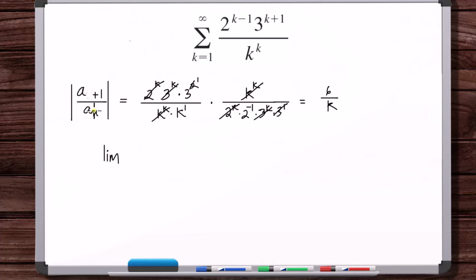Right, what you use for the variable in the sequence formula is arbitrary. It doesn't have to be n. So the limit as k approaches infinity of a sub k plus 1 over a sub k is equal to 0. For the ratio test and the root test, it's the same criteria for the result. You see, is this limit less than 1? If it is, then this is absolutely convergent, which means this series is convergent.